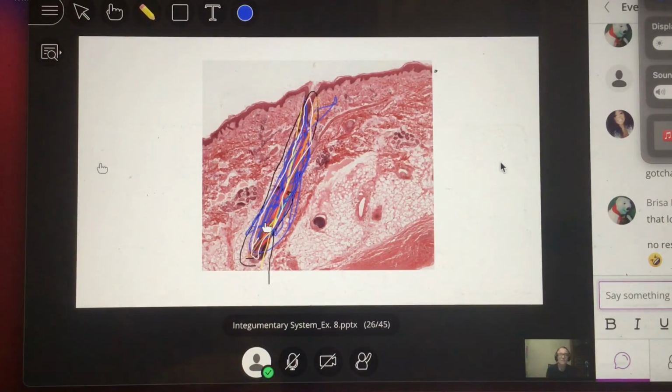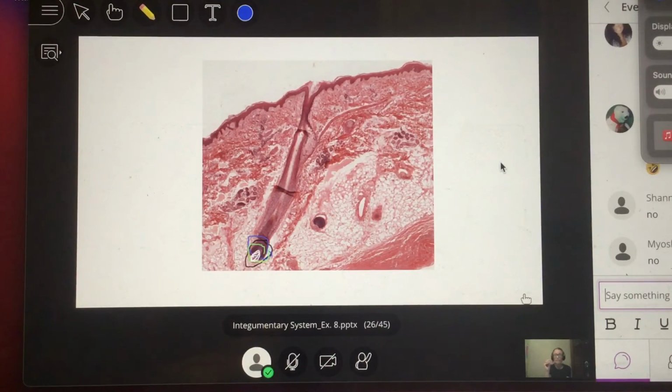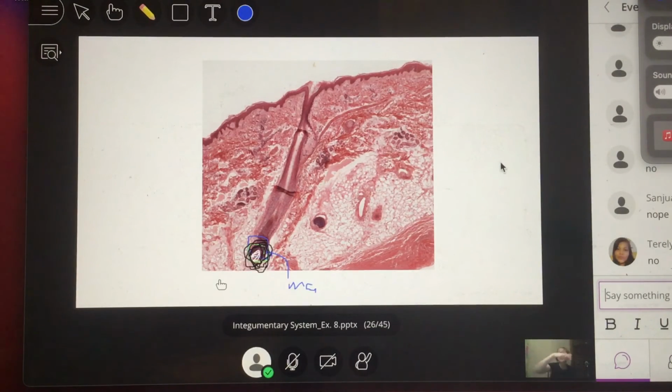It just is. It's a really lovely image. Now, I want you to notice something, guys. Does anyone see anything about a hair bulb, the root, anything like that? Page 53, on the skin slide. Does anyone see anything other than hair follicle for the hair follicle? No. So, do we care for the midterm? Well, we don't care for the midterm because it doesn't say it. As long as you can see that follicle, and yes, that's the root.